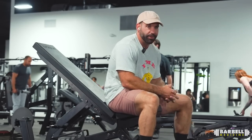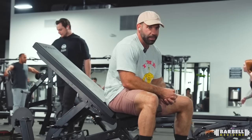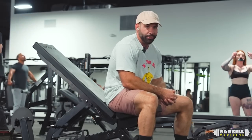And then why this angle? So this is just a high incline bench. Anything 45 degrees or above, I call a high incline bench. Anything like 30 degrees or below, low incline bench.